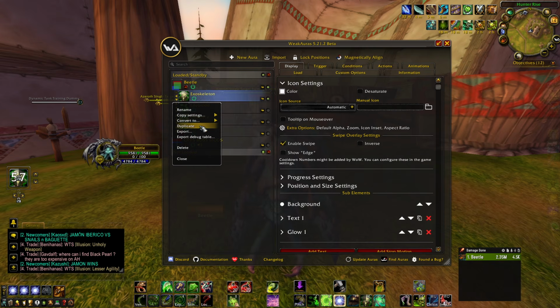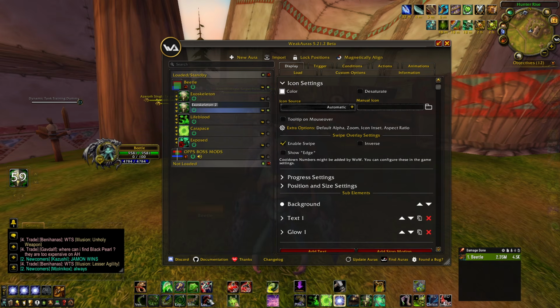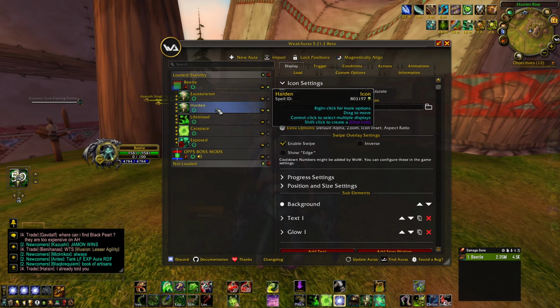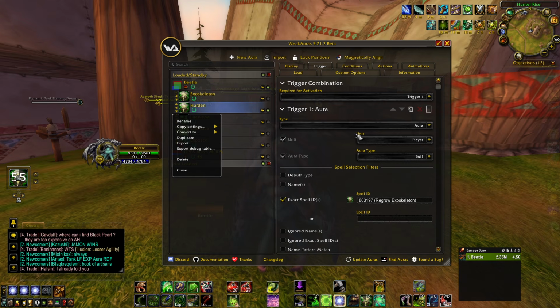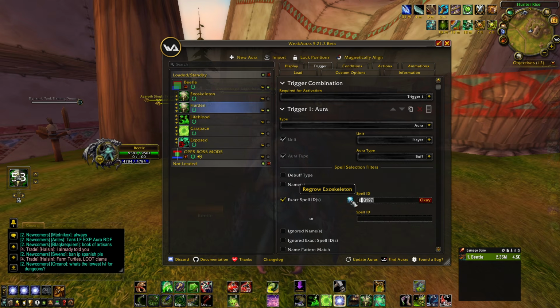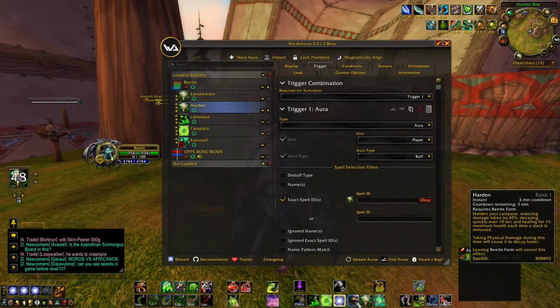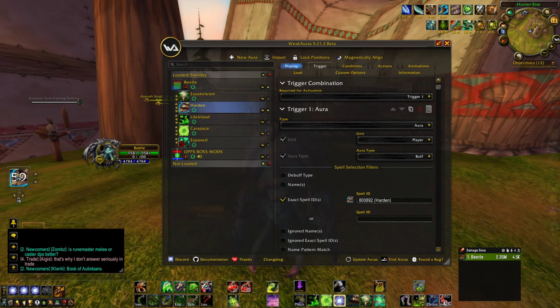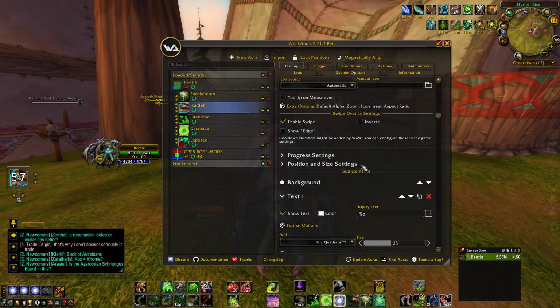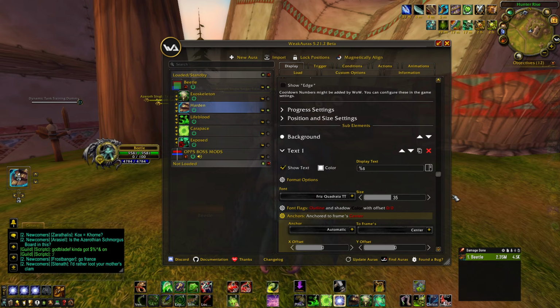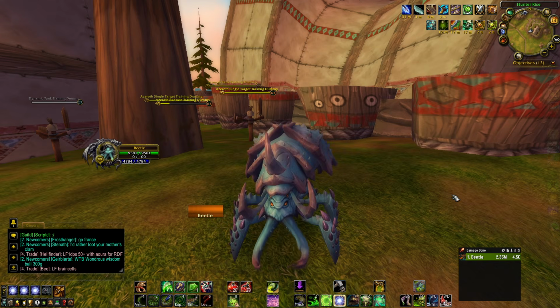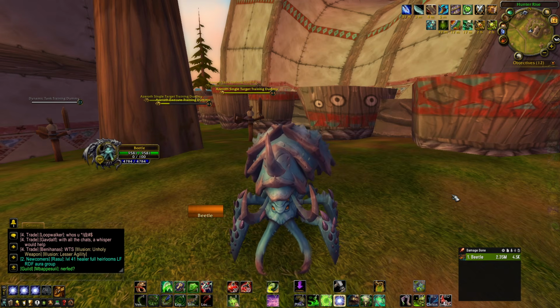And we duplicate, harden, trigger changes to, and display text. Instead of P, which is progress, we go to stacks. All right. That is weak auras done.